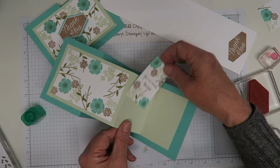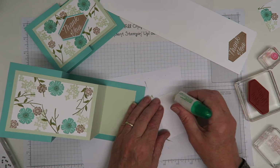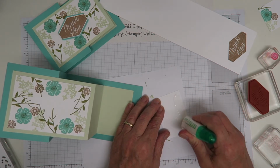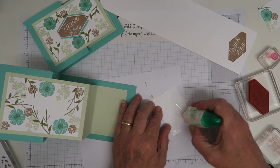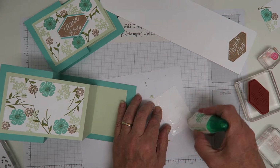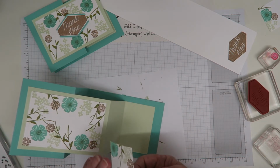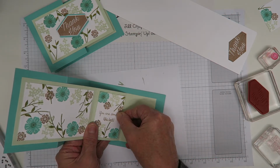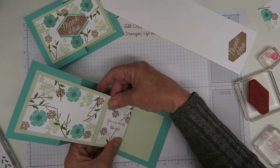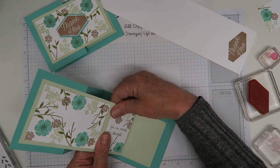You could stick these on before you stick this panel on. Of course I didn't, because I was showing you how to construct the card, but it might be easier if you do the stamping and stick them on the panel before you actually stick the card together, because you haven't got much purchase on here to stick this, because you can't get, oh, that's upside down, that's not a very good idea. So stick that on there, but like I say, you might want to do this before you stick the panels together.